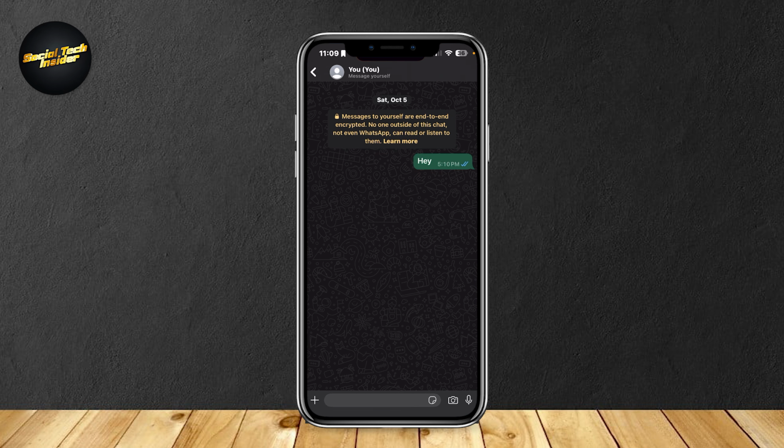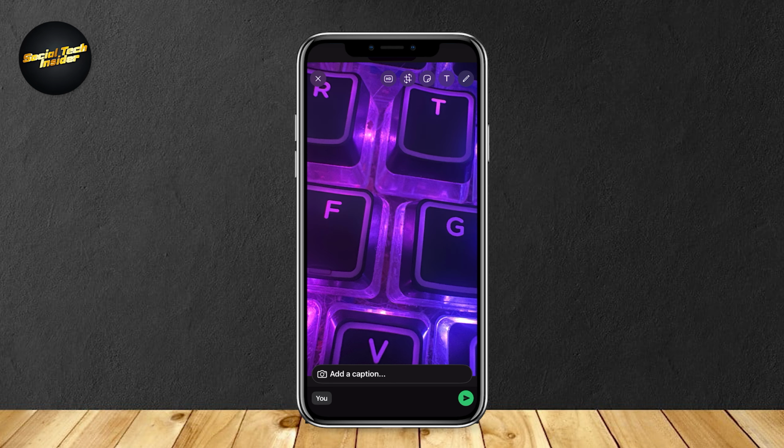First, obviously, we're gonna have to take a picture so that we can test it, and here we are. Now, usually there is this button right next to the add a caption text, like at the far right. When you tap on that, you can either set it to view once, or keep in chat, or replay once. So there are three options. You're going to want to make sure that it's on view once.